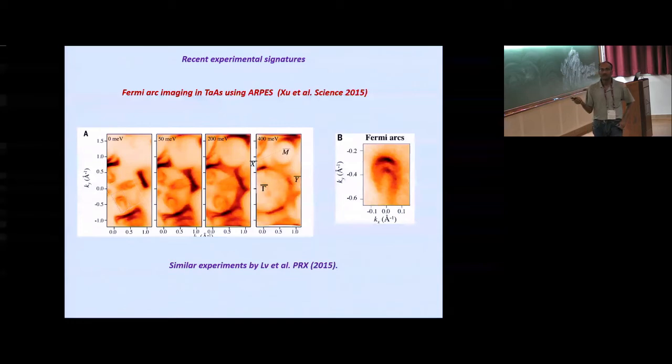And there have been some recent experiments on tantalum arsenide where one has actually detected these Weyl nodes by ARPES. There are 2 groups, one in Princeton, another in China, and both of them have looked at this material and have obtained similar results. So it seems at least that this particular material, which is a parity symmetry broken Weyl semimetal, not time reversal symmetry broken, seems to be a good candidate for this kind of metal.